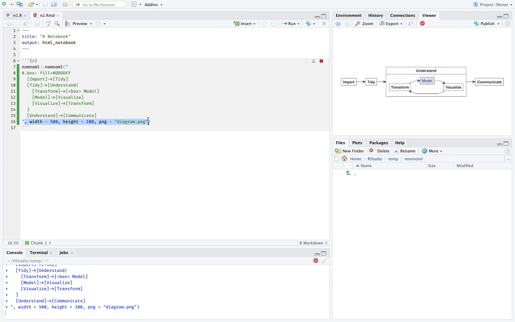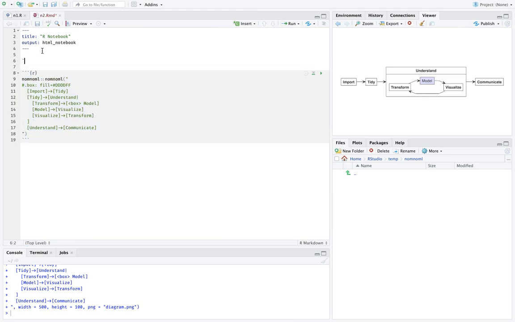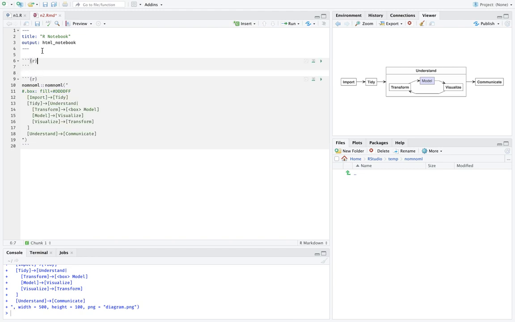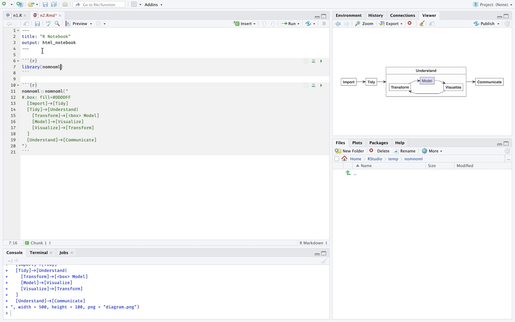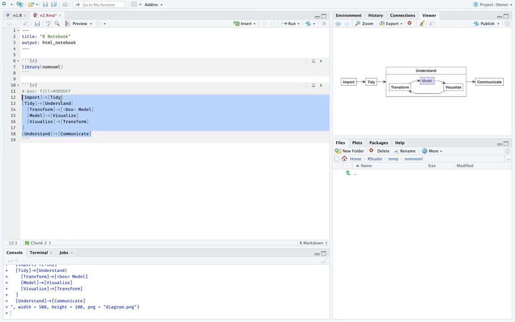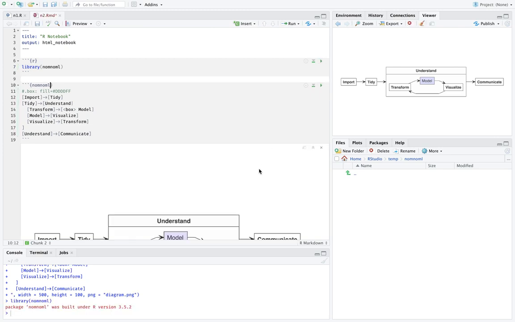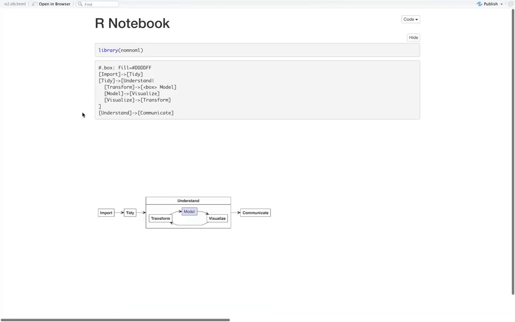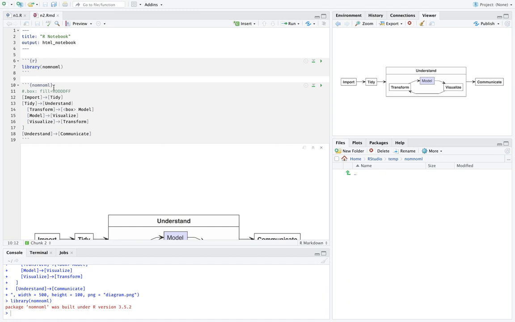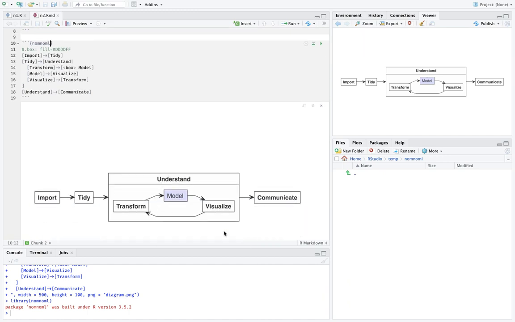One other thing to mention that is kind of cool with the NomNomL package is you can also use the library in this way. Library NomNomL, which is cool. And then rather than printing it yourself, what you can do is you can create a NomNomL chunk. And then again, whenever you need this, the chunk is going to be rendering that way. But again, you want to be careful about sizing and a couple things like that. But it's also a great way of creating notebooks that are easy to use.